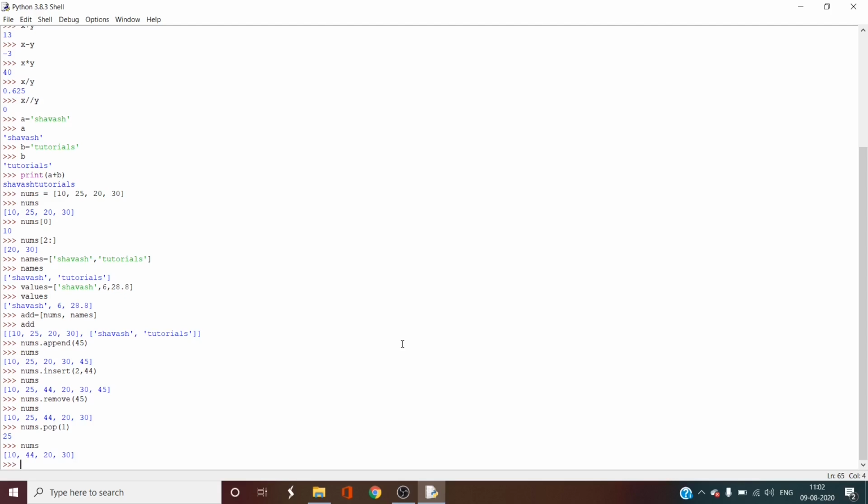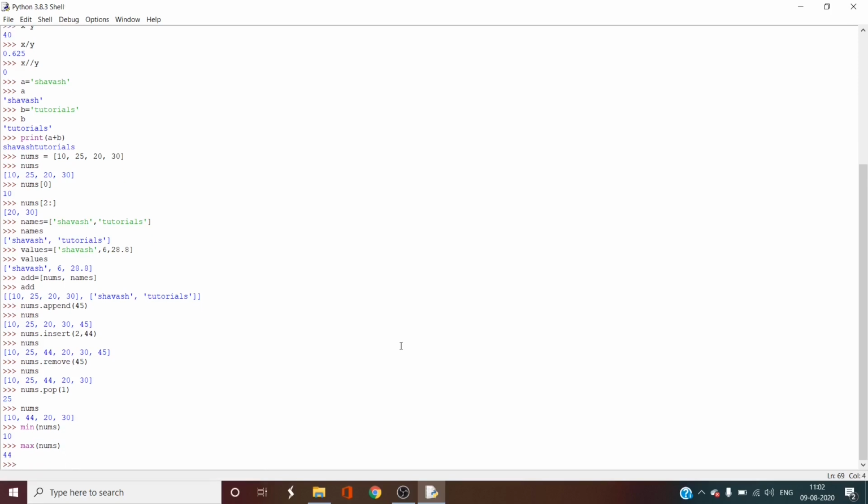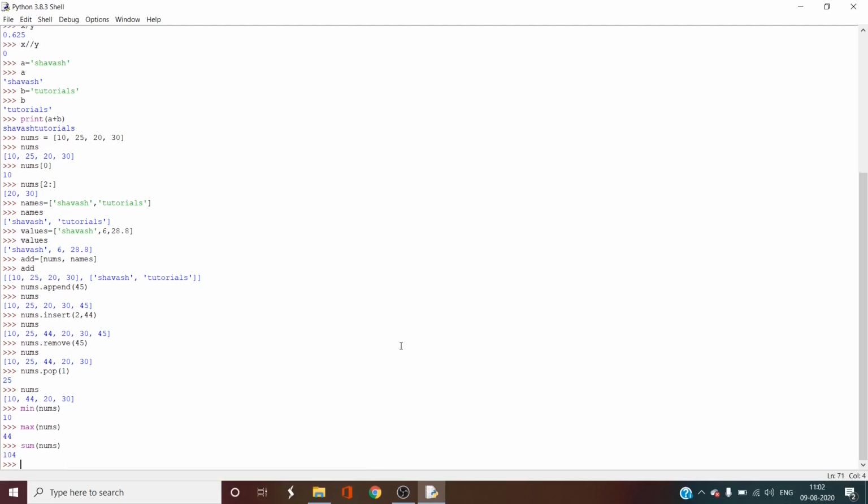Now we can use other various commands like min nums to find the minimum of the list, max nums to find the maximum of the list. We can also find the sum of the list by using sum nums to find the addition of all the numbers inside the list.